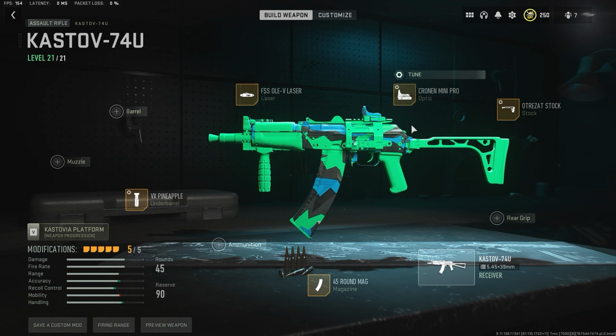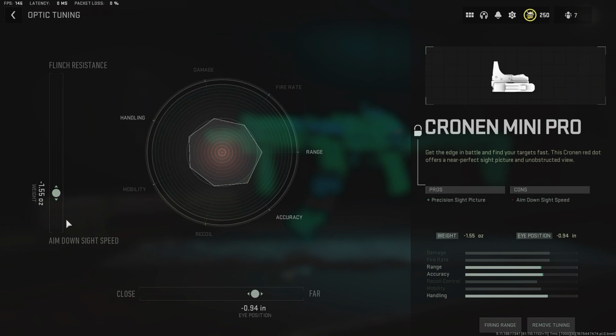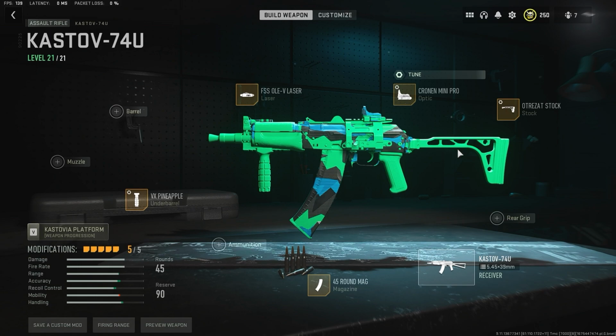We're going to be using Corona Mini Pro as the optic. It's sort of a preference thing. Let me show you our tune. We can have it geared towards aim down sight speed. Once again, we just want to beat people to that ADS. And then I have this not so far, but also close, like right here. That's just where I like the eye position for that specific sight.